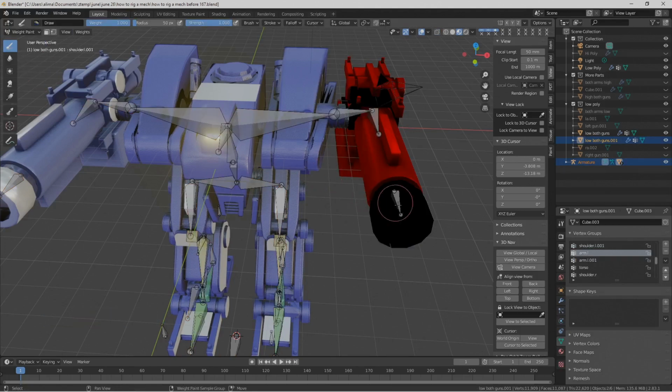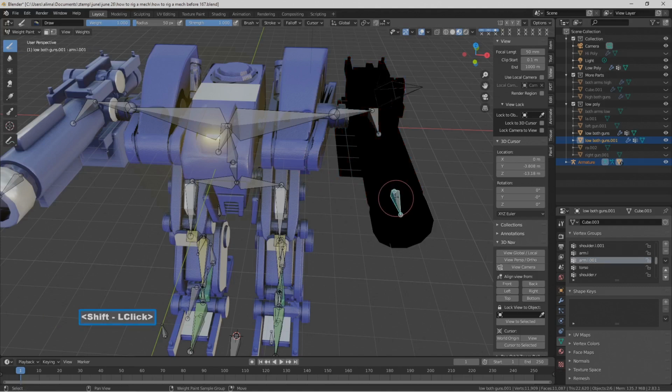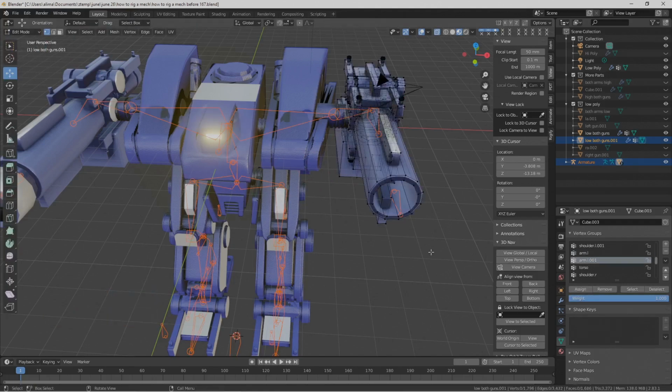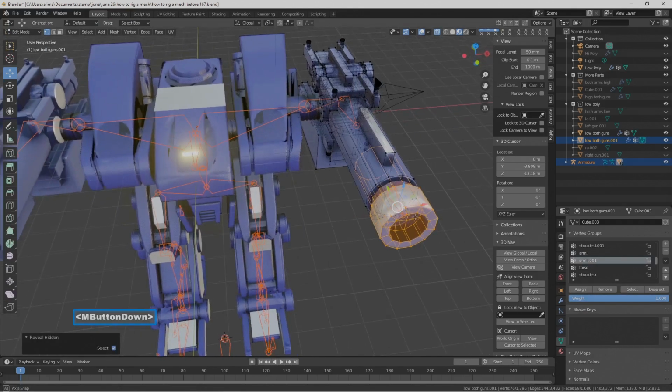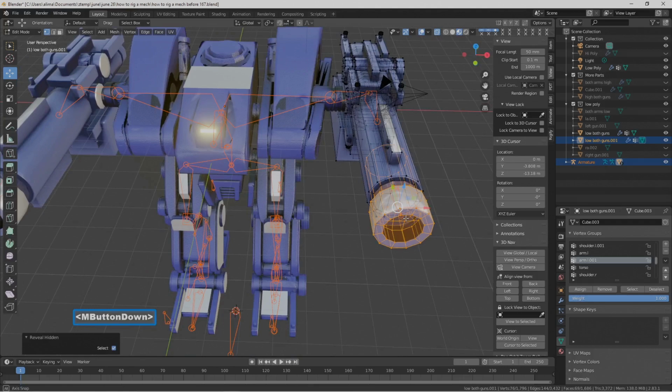I'm going to hold shift. I'm going to go to the upper left, go to edit mode. I'm going to hold alt, press H to bring back that geometry that was previously hidden. The geometry is already selected. However, I'll come out, I'll select part of it again just so it's similar to the way I did the other piece of mesh.